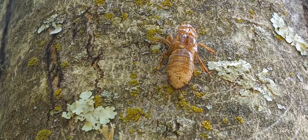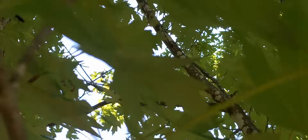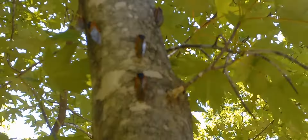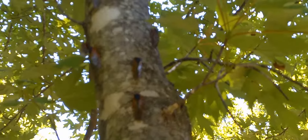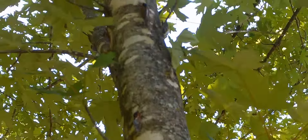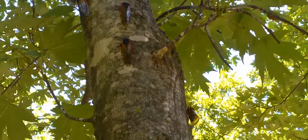Little shells up here — little dead shells, nothing in them. Another one — they're just all over the trees, just everywhere. Now the birds and reptiles and amphibians, raccoons and all really love these things. This is kind of a food boom for all these guys. And to tell you the truth, my geckos actually like them a lot too. Millions of these guys and it is very noisy here today.